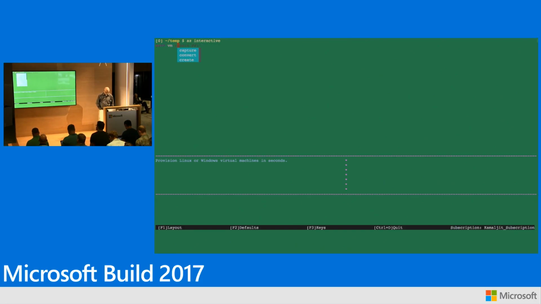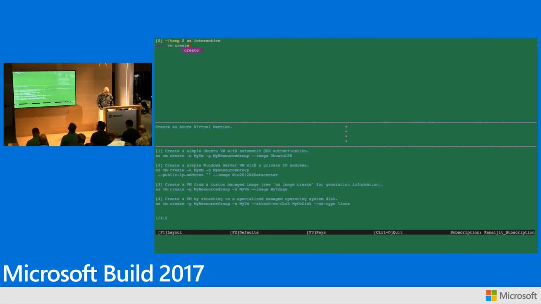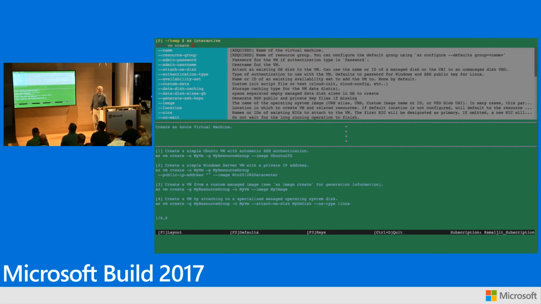Let's say I go to create command. And then it shows me, it takes a name or a custom data and things like that. So not only that, it is giving me examples here. Some of the examples that you can use to create a virtual machine.